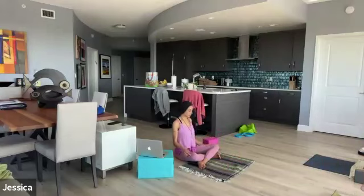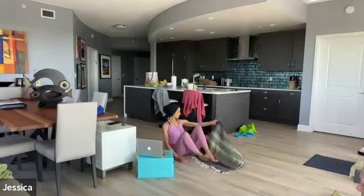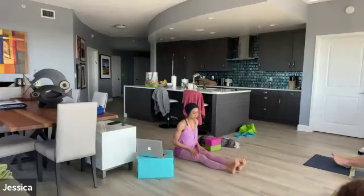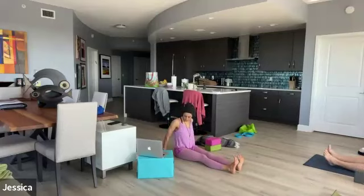Fantastic. All right, if you have a blanket underneath you, you might want to move that. And our last little thing here. So we'll bring our feet in front of us once again, Dandasana. Hands alongside our hips, fingertips face forward.